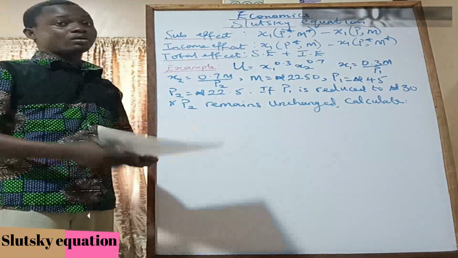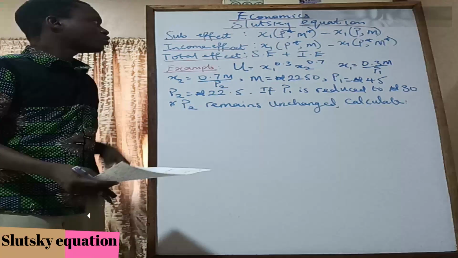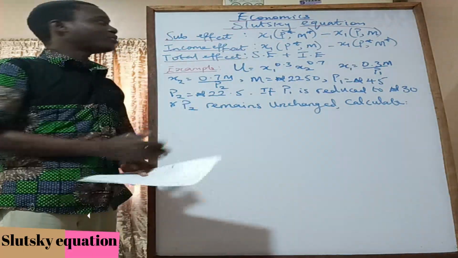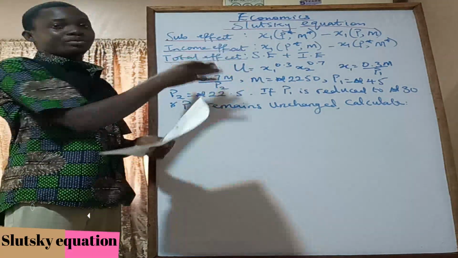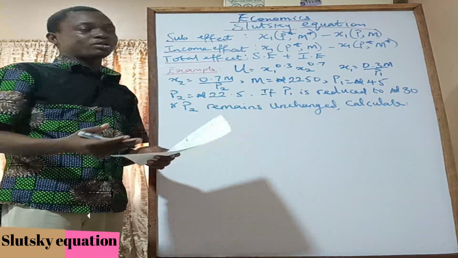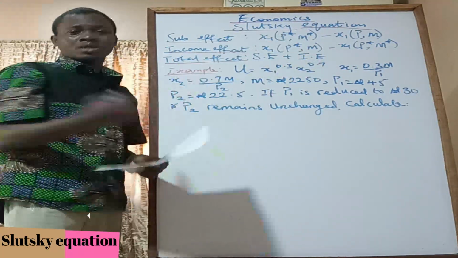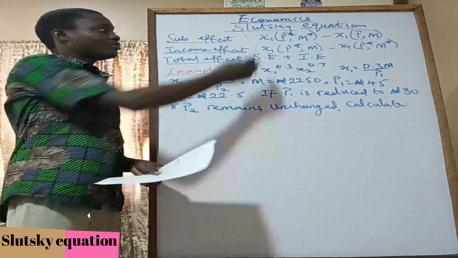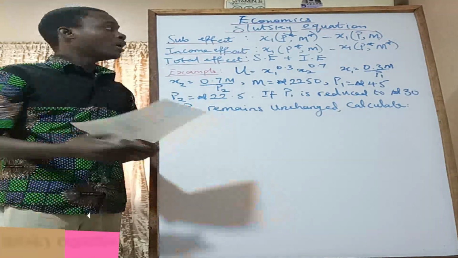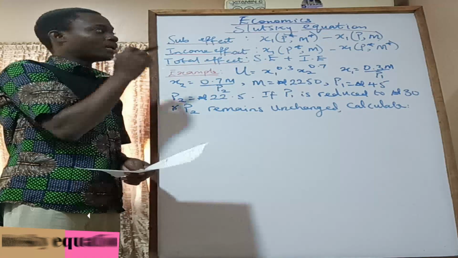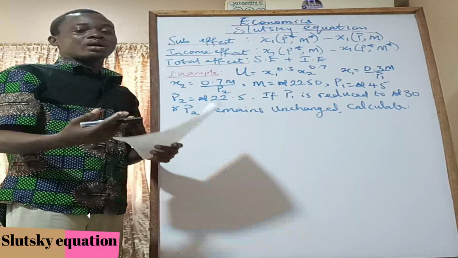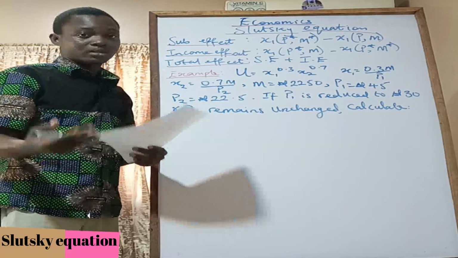What I want to do is a calculation. We've done graphs and definitions in the past. For the substitution effect that I call the sub effect, please don't write sub effect in your exam, just for the sake of space. Now we are looking at the price change in good x1. So good x1 is the one experiencing a price change. If it were good x2, then this would have been x2. It could be product A, product B, whatever. But here our first good is good x1, and it is the one whose price is changing, that we are trying to measure the income and substitution effect of.